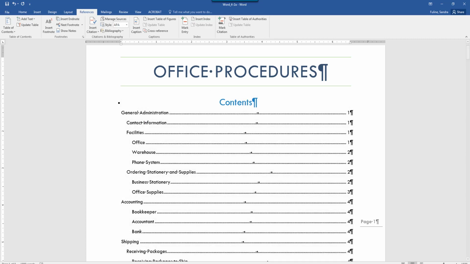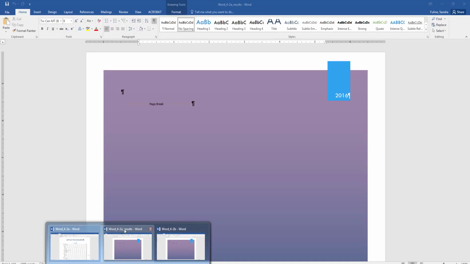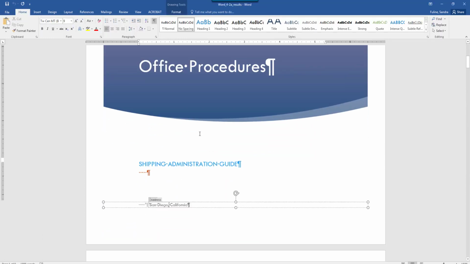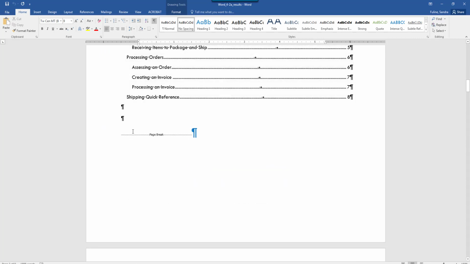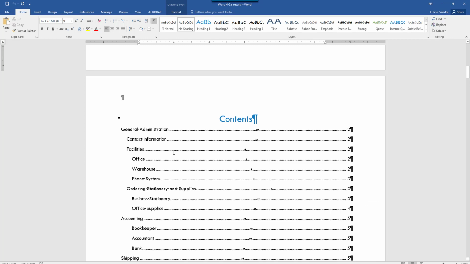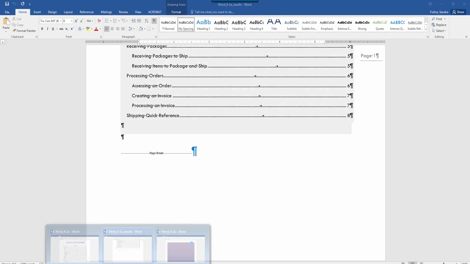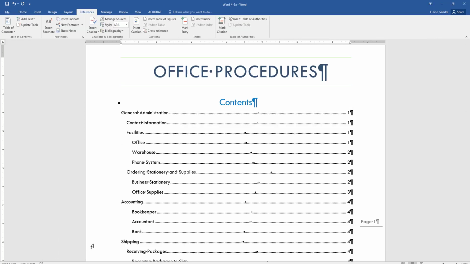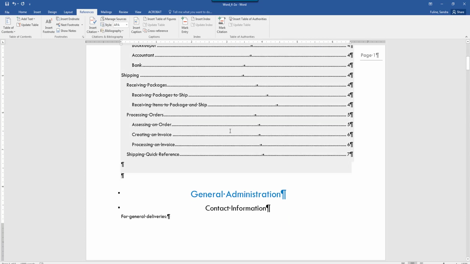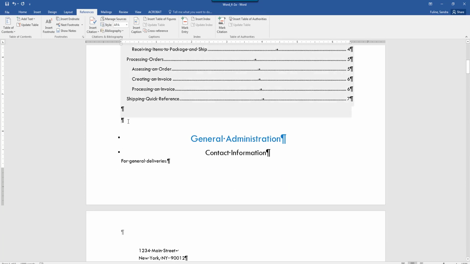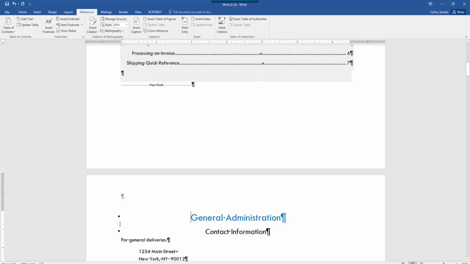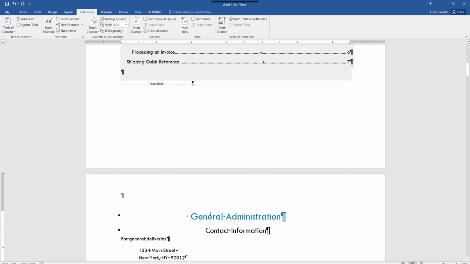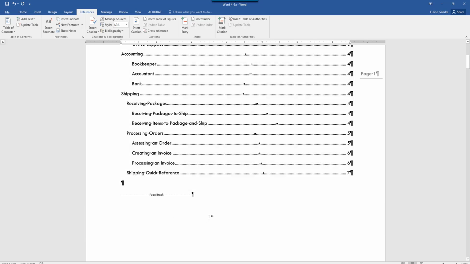And I'm just going to be comparing this to the results file quite a bit. The results file actually shows a page break after the table of contents. But when we insert Automatic Table 1, there is no page break that is put there. So I am going to go ahead and put a page break in by hitting Control-Enter. And I'm going to delete the blank line that's right there. I just hit delete on my keyboard to take it out. This one's in the header, that one's fine. But I hit page break.